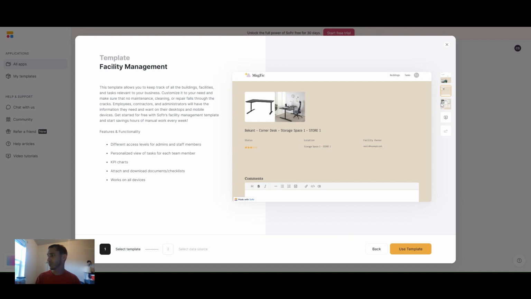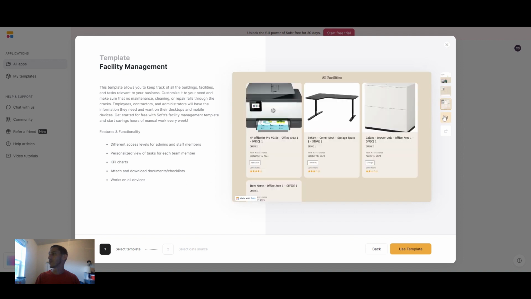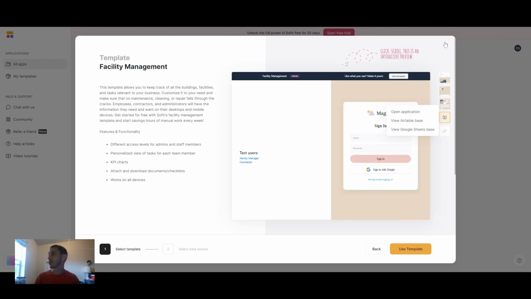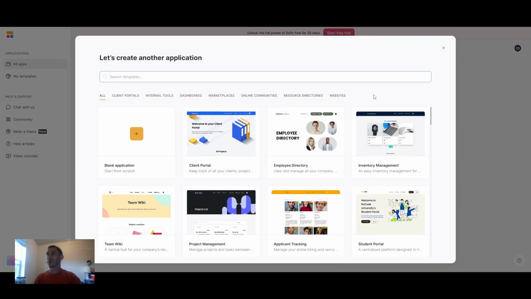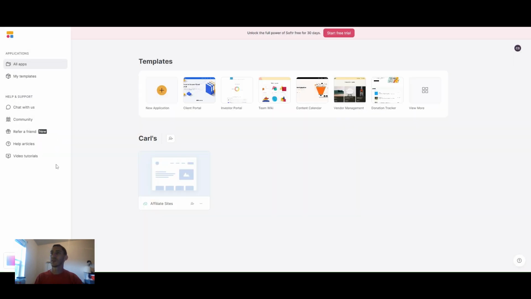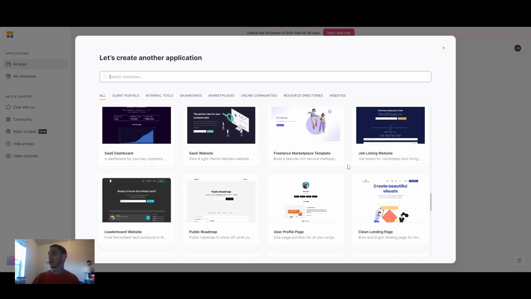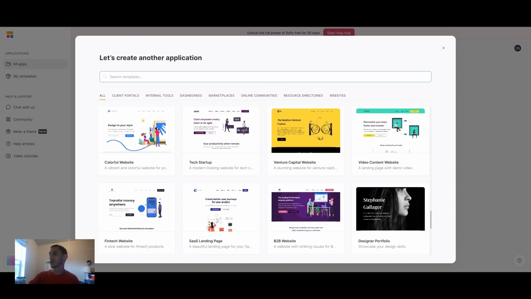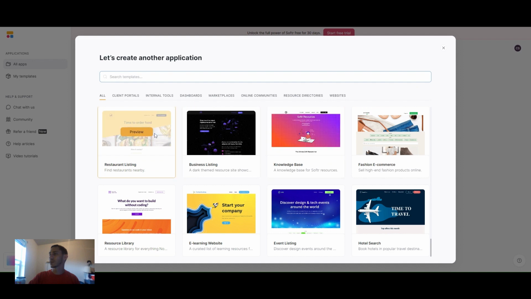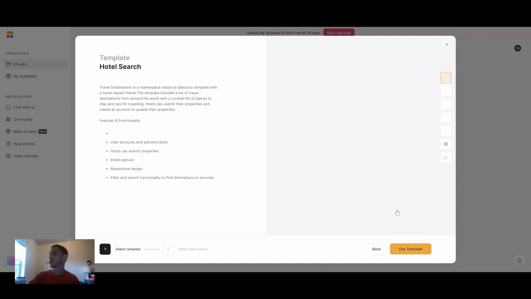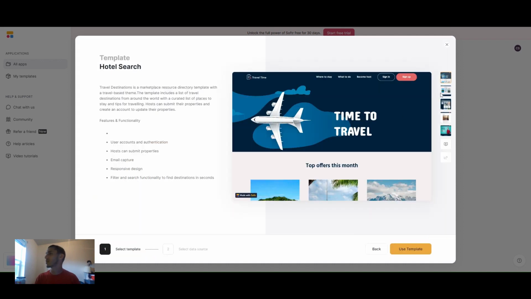People who don't want to look at the back end can see what it would look like on the front end. So let's try to do one more. Let's look. I think that's kind of it. Once you create it, it'll show up right here, and so yeah, this is it. This is what we're looking at. You're going to be building templates or building stuff, and you can use these templates. Restaurant listings, that could be interesting. E-commerce, events, hotels. You could book hotels. Dude, that's interesting. So as you can see, there's a lot of different examples.